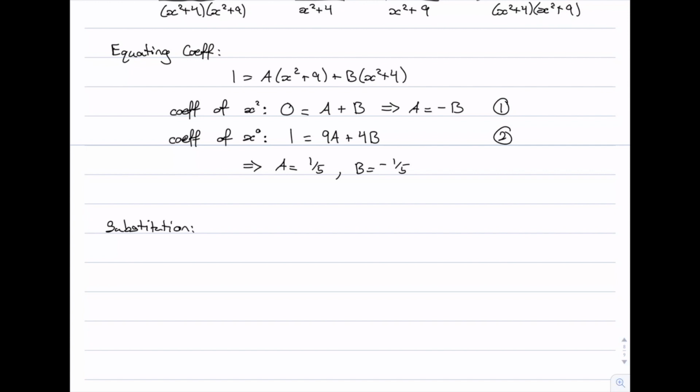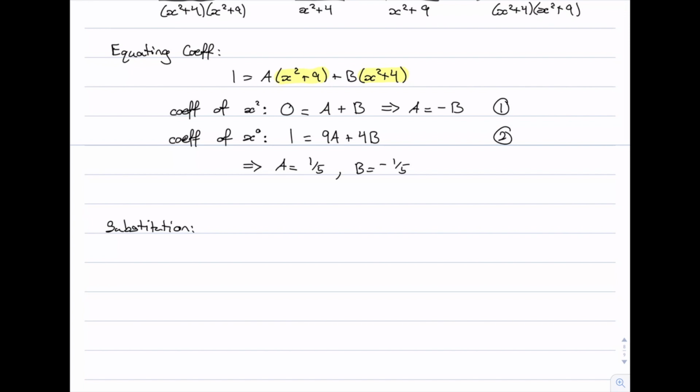Okay, now what did we usually do when we dealt with substitutions? What we wanted to do was eliminate all the unknowns, so all the constants except for one. And the way we would do that is by trying to substitute some value for x which would make this factor 0 or this factor 0. Now, when we were dealing with quadratics, this wasn't always something that we could do because we'd have to jump into the complex world. We'd be dealing with complex numbers because they were irreducible quadratic factors.